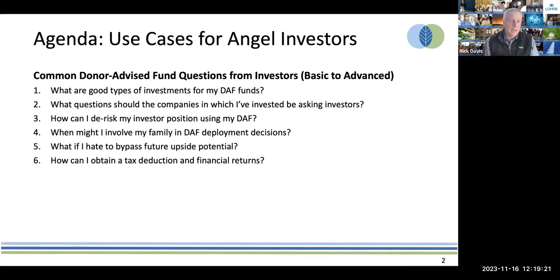And in a similar vein, sort of at the far end of the sophistication spectrum, the ability to obtain tax deductions and financial returns using these kinds of structures is something we'll explore here briefly as well. And so that's the starting point. Clearly, we can divert away from this at the end if parties have questions, but I thought this would at least provide some good background and do it in the context of things that we tend to hear about quite a bit.